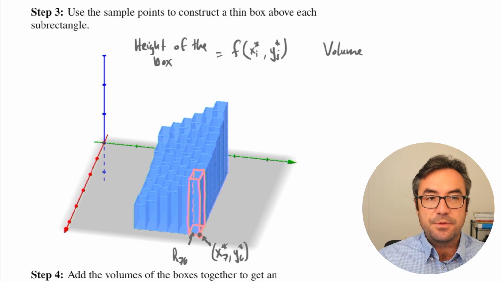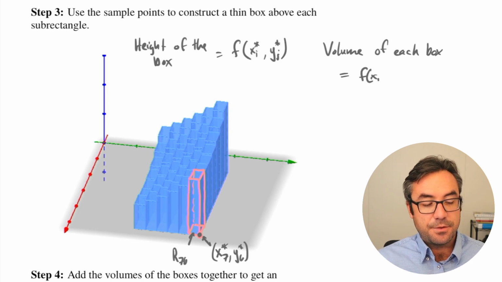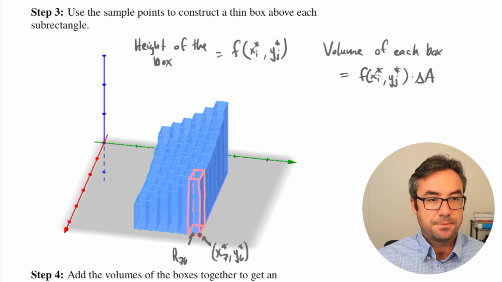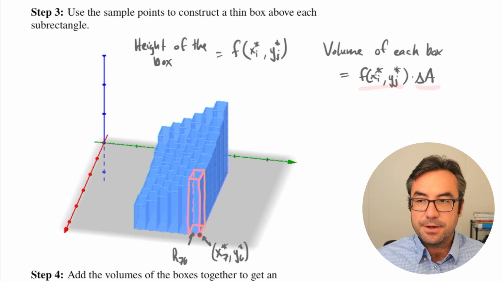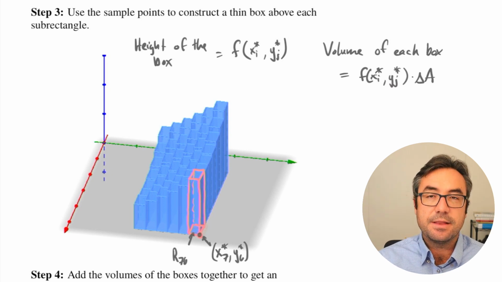And we can figure out the volume for this rectangular box. So the volume for this individual one, so the volume for each box is the height of the three-dimensional box times the area of the base. So the height times the area of the base. Area of the base times the height, and that gives us the volume for that.